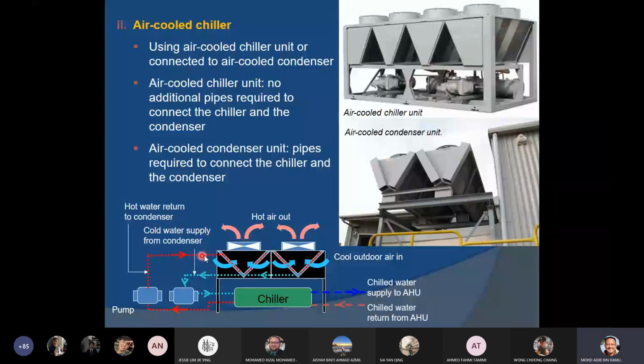Okay, so the condenser coil actually runs inside this thing here. You can see the V shape is basically the condenser coil, and as the fan rotates, it draws air from the side. It passes through the hot condenser coil and carries the heat to the atmosphere, and the air is released to the atmosphere, carrying the heat together with it. So the water inside the condenser gets cooled down, and then it is transferred back to the chiller. It gets chilled and then supplied back to the AHU, and the process goes on and on.